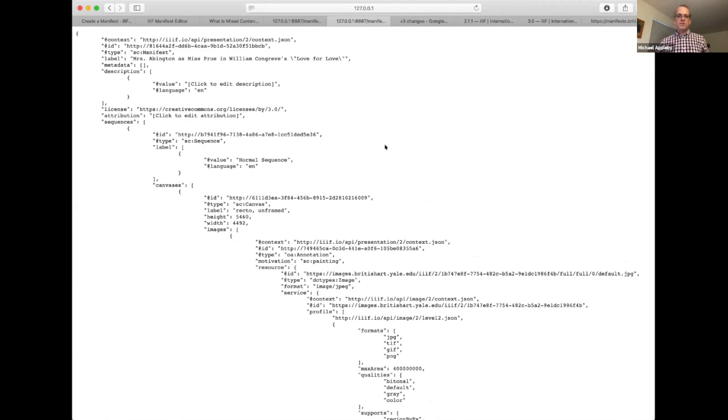Cool. So here's your JSON-LD manifest that's been created. It's got some quirks to it because it's coming from this editor, and we can look at them in more depth later. We should talk a little bit about JSON-LD.